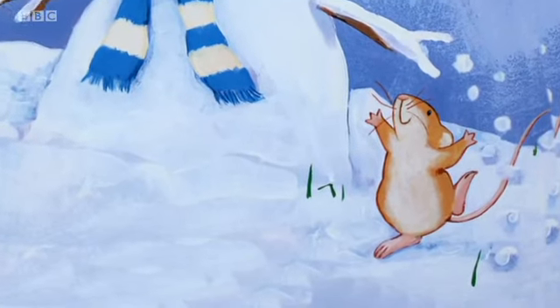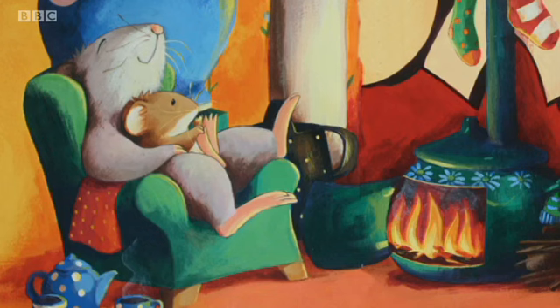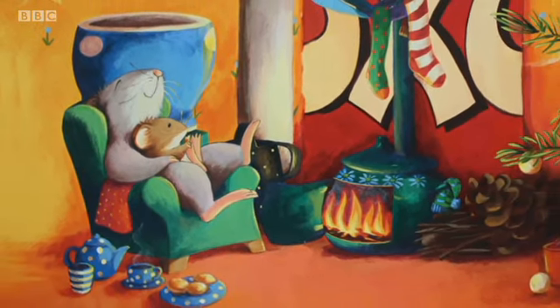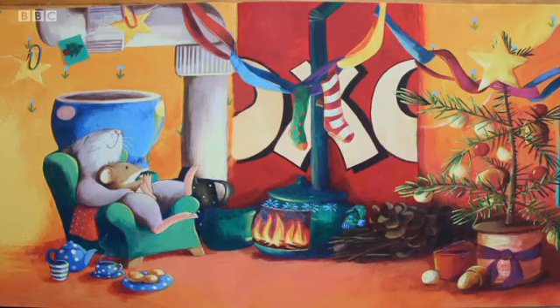"Snow is magic!" cried Little Mouse. "Yes," said Big Mouse. "Father Christmas likes snow too." Little Mouse jumped up and down. "Will he be here soon? Gonna hang up my stocking now?" "You can!" said Big Mouse. "Let's go and get warm first." So in they went and warmed their paws by the fire. Little Mouse hung up his stocking. And Big Mouse hung up his stocking too. The holly berries shone in the firelight. "It's almost Christmas!" said Little Mouse. "Happy jolly jolly holly Christmas!" And he wriggled his warm toes.